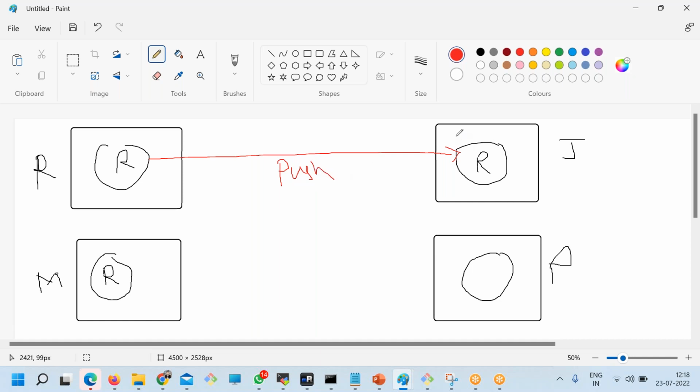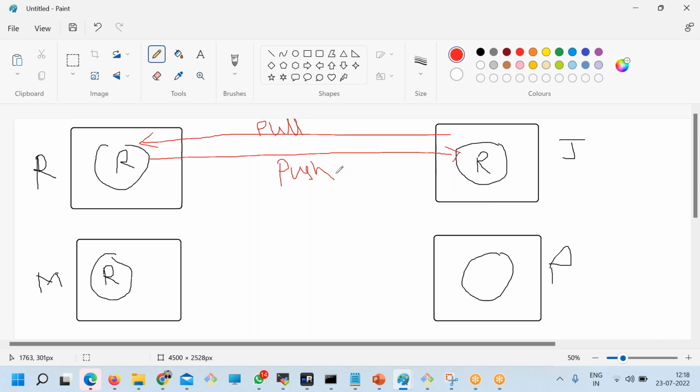And if I take the committed code from Joseph to mine, this is called pull. Push, pull. So theoretically, Linus said, between any two repositories you can do push and pull. Are you understanding, all of you?